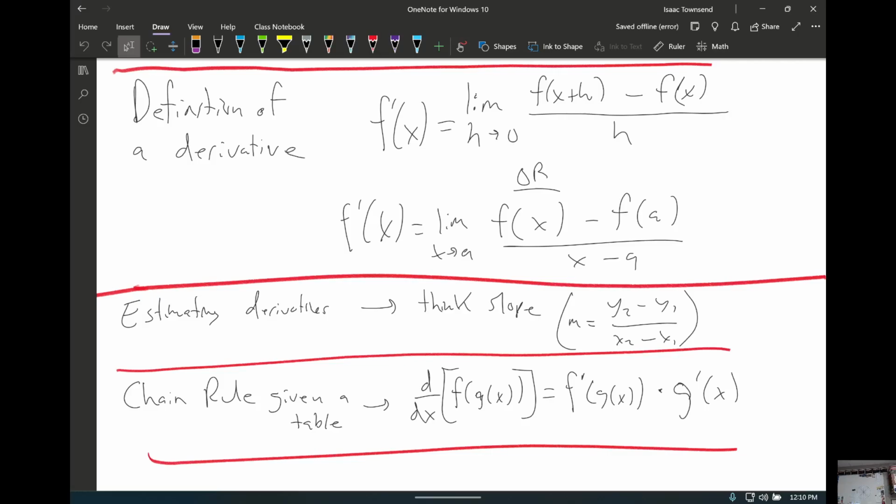I'm going to leave these tips up on the board. Again, you might want to write these on the top of your page, but one of these is about the definition of a derivative. I know you have the 2 forms in your notes, but I would put them on your scratch paper too. One of these Khan Academies is just on estimating derivatives, so you can think about slope and the slope formula. And one of them is on chain rule given the table. So I would think of it like the formula chain rule, not the way we phrased it on that last handout. So as you get to those, you might use those hints on the board there.